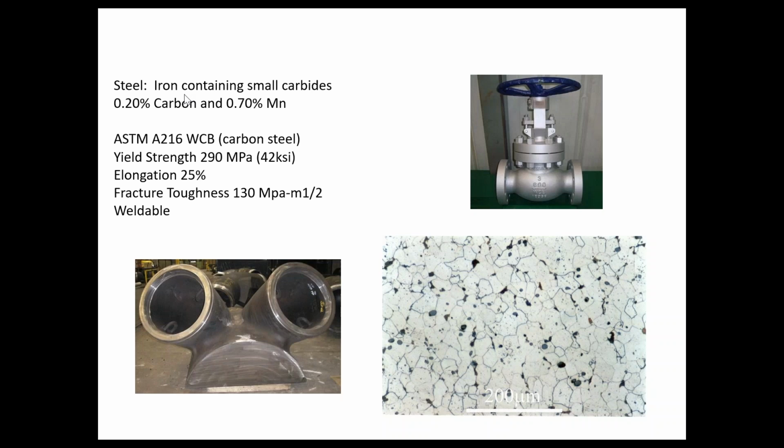And if you take the carbon out, typically instead of 3.5% carbon, a steel only contains about 0.2% carbon. And so ASTM WCB, the most common steel alloy, you can see the yield strength is 25, 30% higher, but you stretch, this is the specification minimum, you stretch 30 or 40% before you break, and you have 10 times the toughness, and this welds as easily as any other kind of steel.